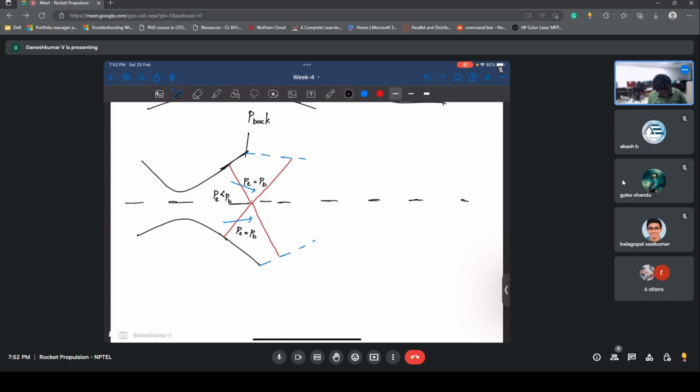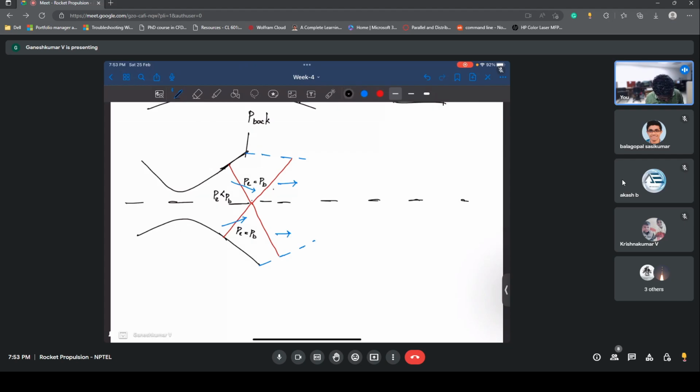Okay, and since this is not clear, it converges. So what it should do is make the flow parallel to the central line. That is from mass conservation. This comes into the picture. So it has to change the direction of the flow. That is the reason for this reflective shock wave.